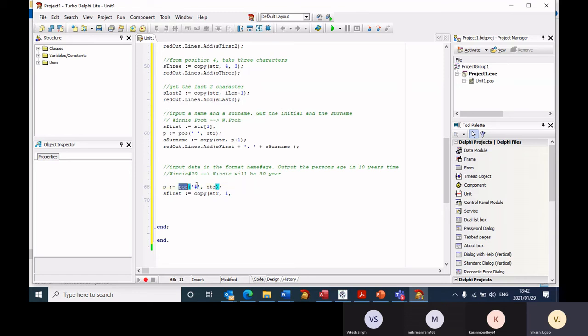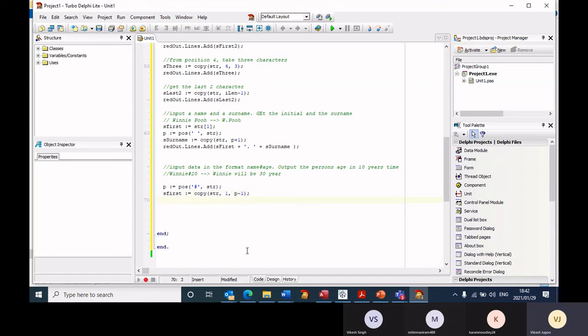But because I found the hash, because I know where the hash is, that is how many characters I want. But I want to stop before the hash, so I put a -1. So if the hash was found at position 6, I am taking 6 minus 1. From position 1, I'm taking 5 characters, and that gives me the name.